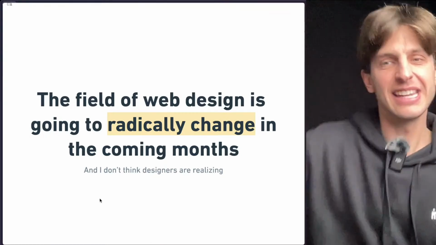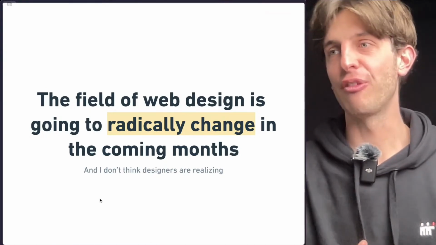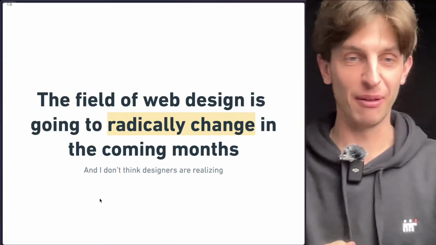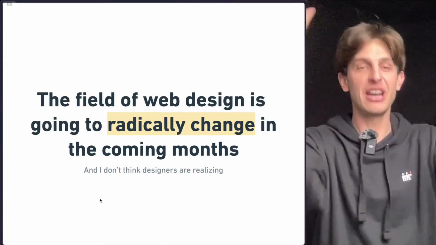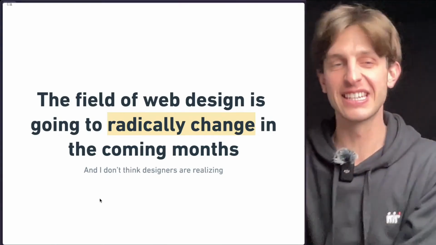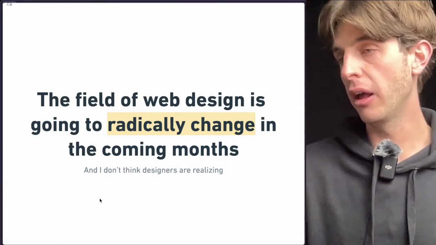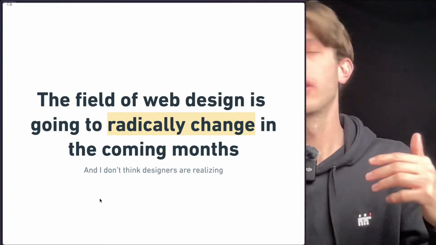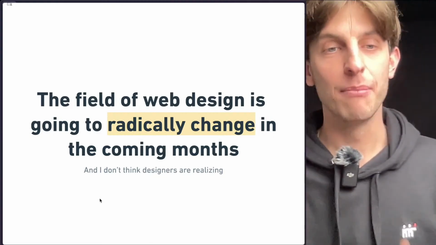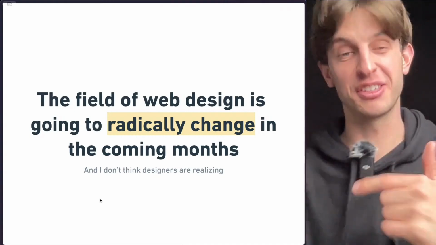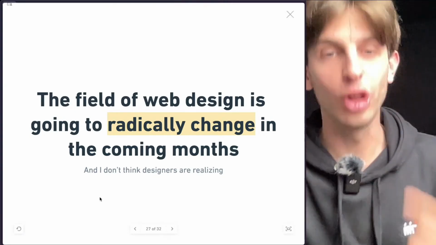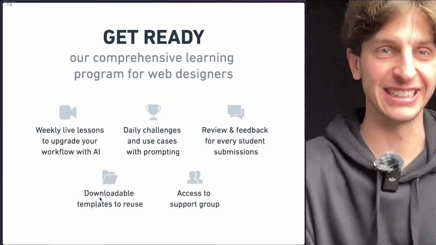And this next phase of web design is not going to be anything like before. Probably the web, which created web design, was the first phase, and this is the second phase. You're probably on Twitter, LinkedIn, email, you're seeing this AI talk nonstop. But I don't think we're talking about AI just enough, because it's actually going to change our jobs a lot more than we are actually realizing.